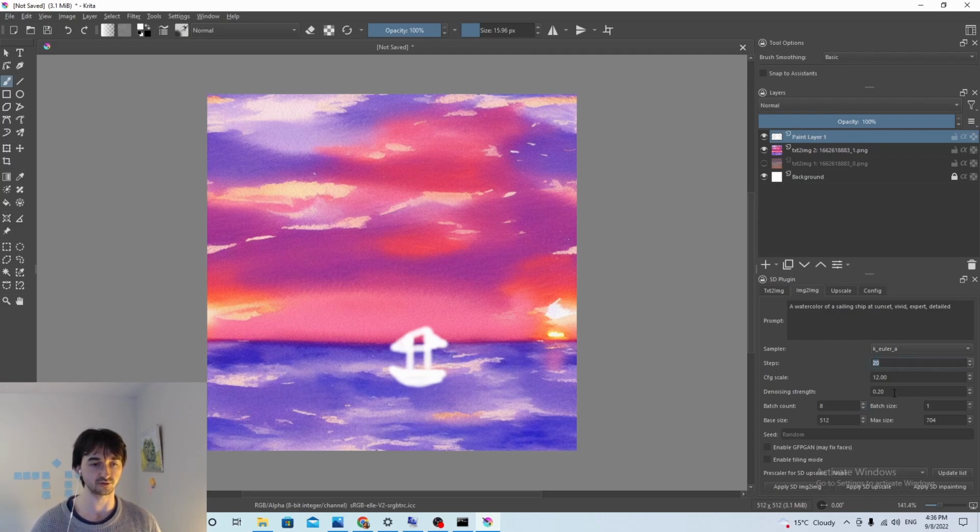And 20 steps is fine. The denoising strength tells Stable Diffusion how free and wild it can go, or how constrained it is by what you've drawn. So we want it to be pretty constrained because we want pretty much the same image. So we're going to keep denoising at about 25, and hopefully it'll add a little ship here in the picture. So let's go ahead and do that.